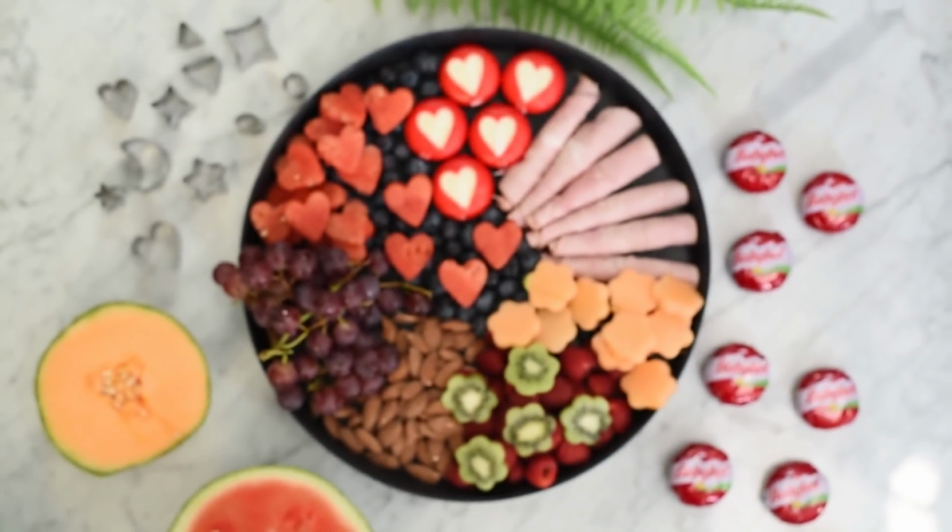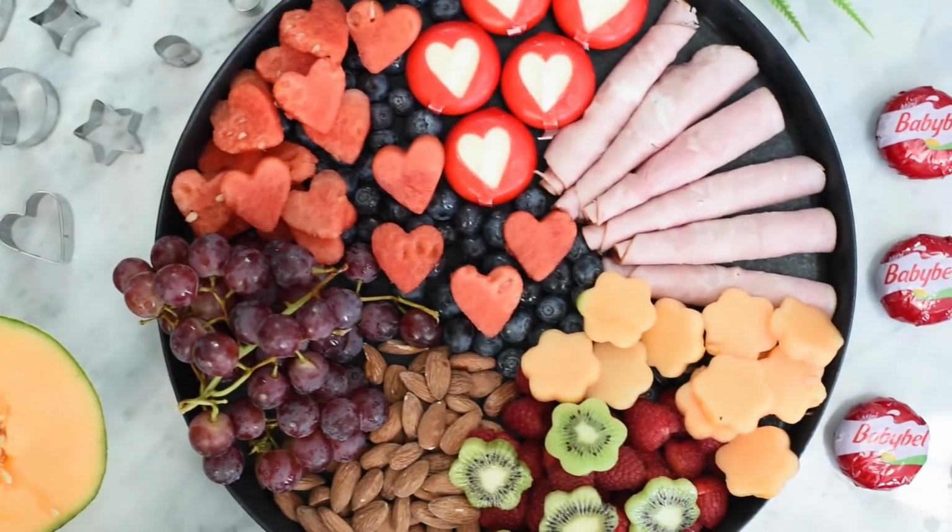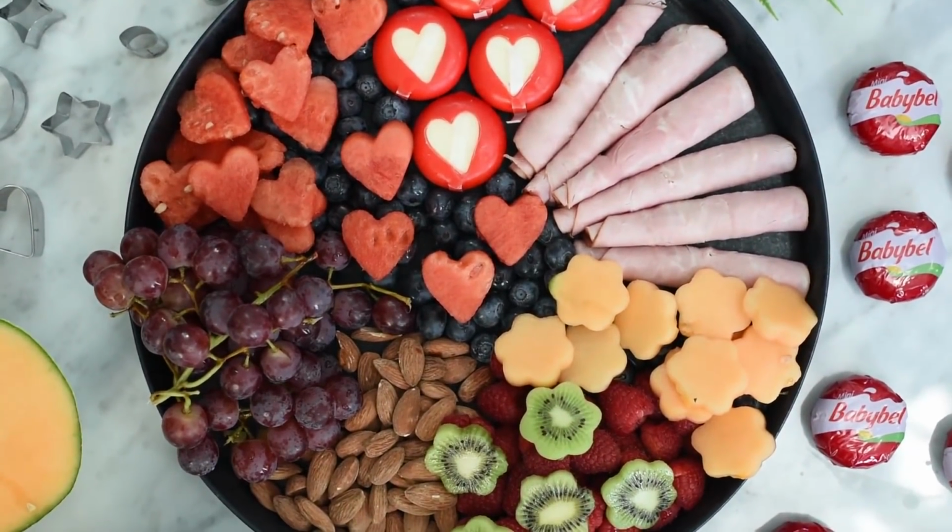And that's it. That is how to create a DIY cute fruit tray using mini cookie cutters and Mini Babybels.